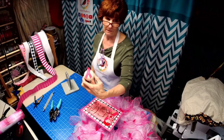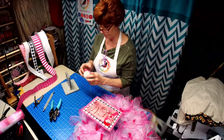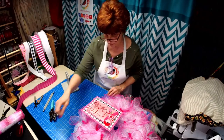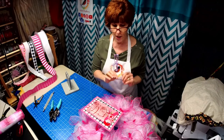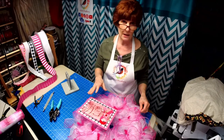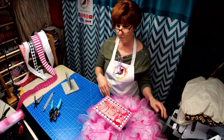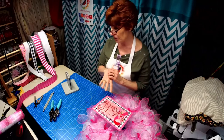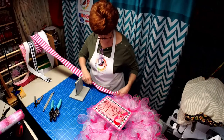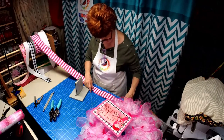You see that? Isn't that pretty? I thought that was just something different to add to it, because I don't want a whole lot in here. I want it more to be about the bow and the sign than anything else. So, but yet I still wanted a few simple touches in there. All right. So, we're going to start with our bow.